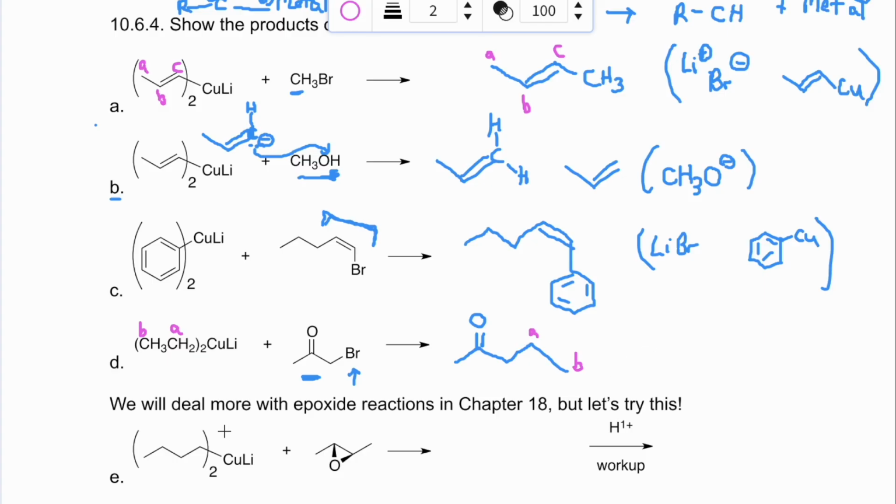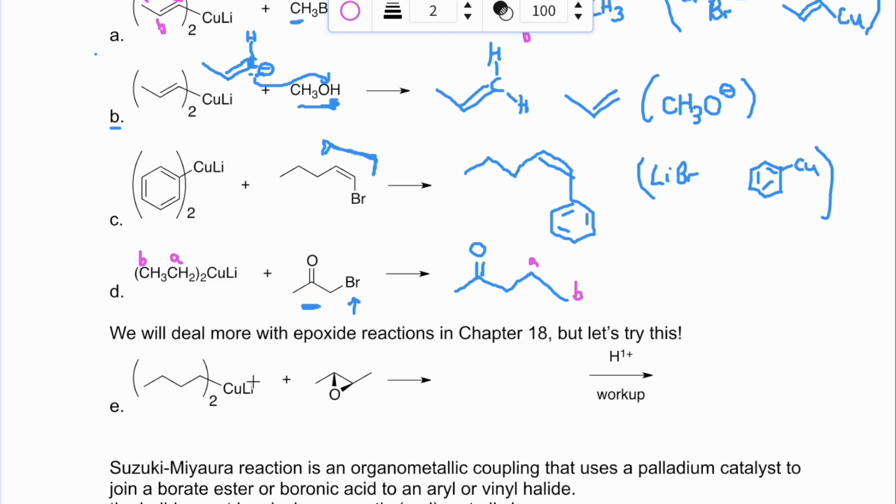Okay, so let's go ahead and try a reaction with an epoxide. We have seen a nucleophile opening an epoxide ring before. Last semester we saw a diol being formed by opening an epoxide ring with water, so an OH group attacking the epoxide and opening it up. Let's have this negative, again, effectively we have a negative carbon here.